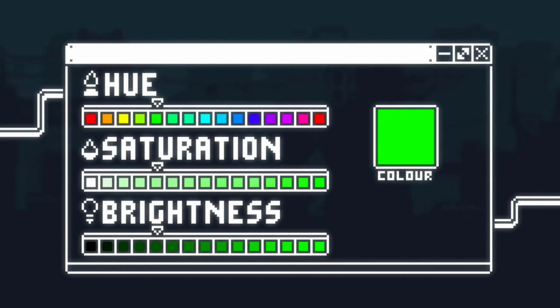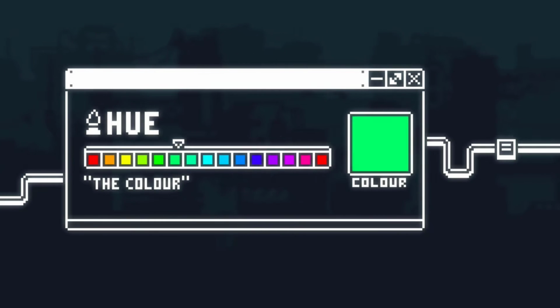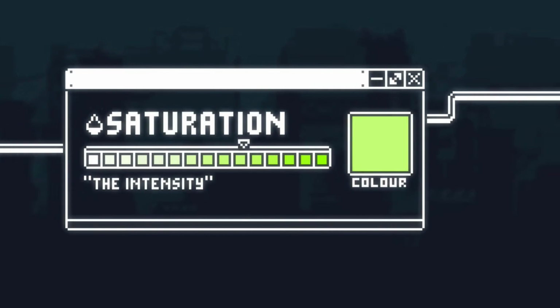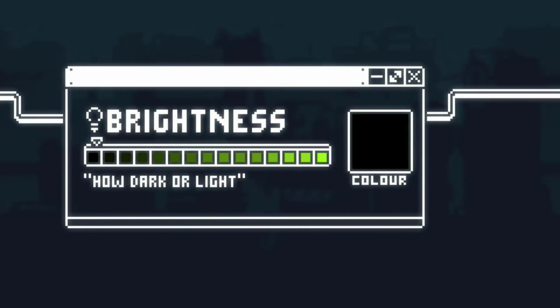One of the best ways to select colors is HSB, or hue, saturation, and brightness. Hue is the actual color with nothing else applied to it. I like to think of it as a rainbow where you pick a color based on its name, like red, blue, or orange. Saturation is how intense or strong the color is, and you can visualize it as a scale from grey to full color. Finally, brightness refers to how light or dark your color is.